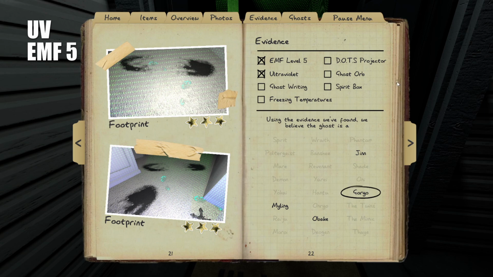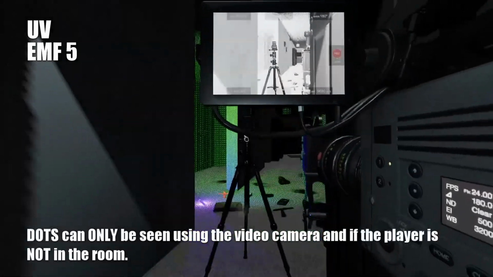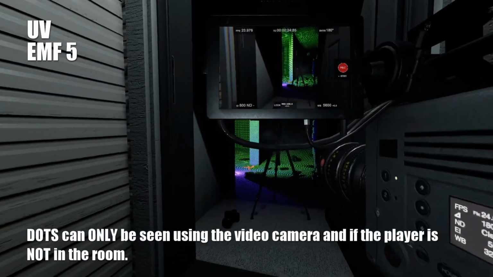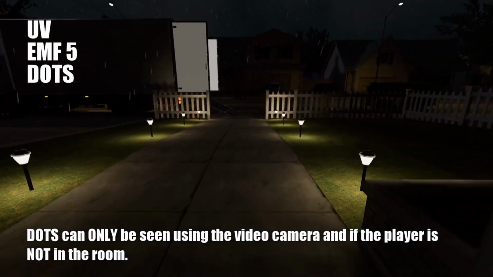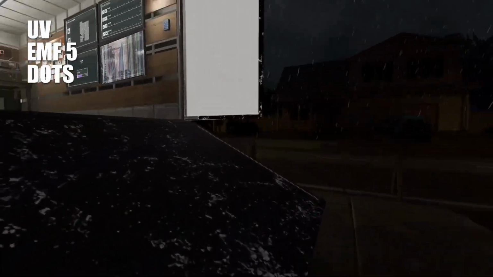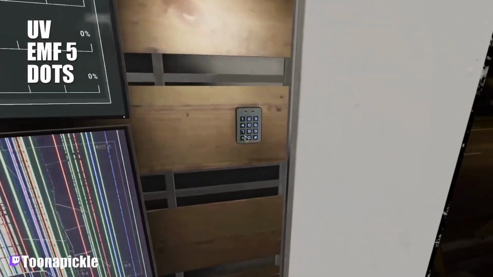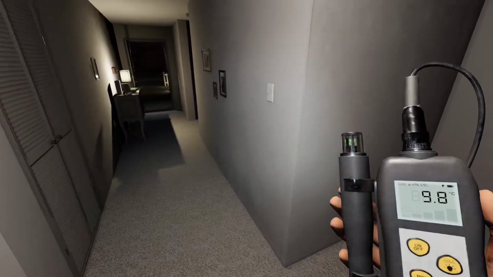But not very often. The dots are ones that you cannot see while you're in the room. You have to be out of the room and using the video camera. So normally you would do that from the van or step away from the room. Either or. But you will find the Goryo that way.